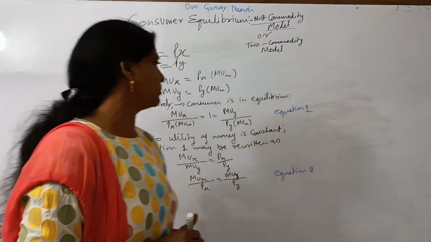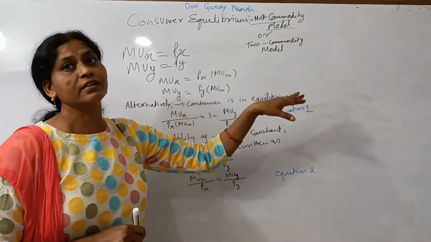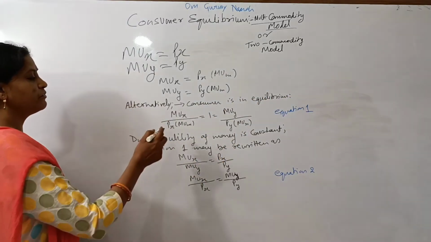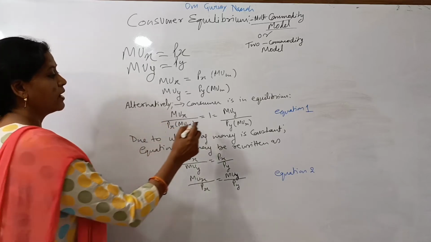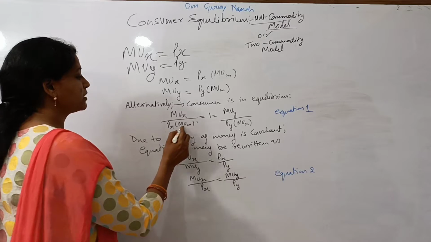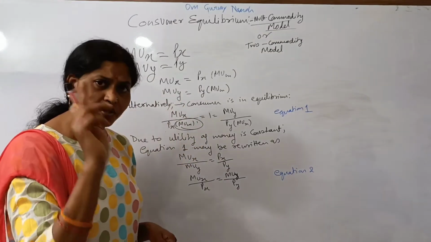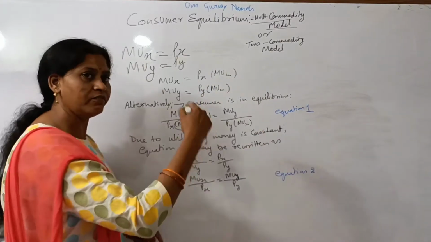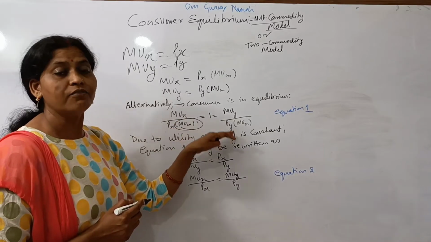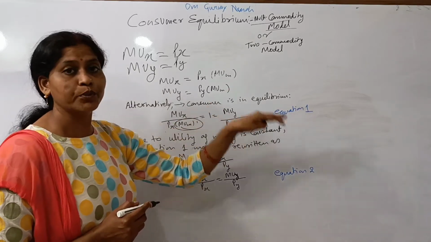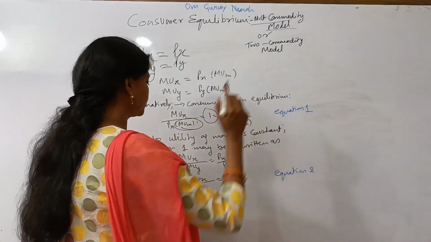इसको अगर हम दूसरे मैनर में देखें तो अल्टरनेटिवली क्या है, consumer is in equilibrium. कैसे होगा? क्योंकि we all know marginal utility of X divided by price of X, है ना. कौन सा प्राइस? जिसपे कि उसकी इक्विलिब्रियम हो रही है, that is equal to 1. क्यों? क्योंकि वो कांस्टेंट है, इक्विलिब्रियम हो रही है. तो same way marginal utility of Y divided by price of Y, जहां पे उसका इक्विलिब्रियम हो रहा है, that is the constant of 1. Is that clear? That is the equation 1.